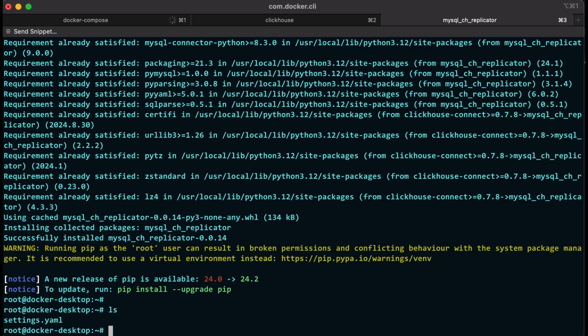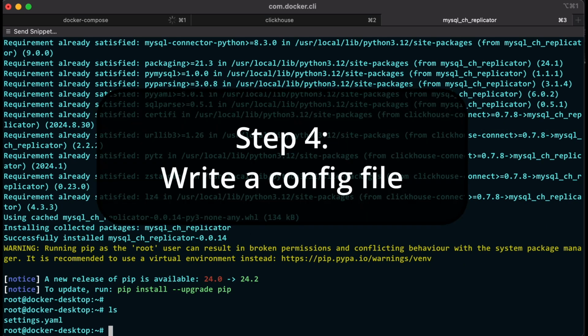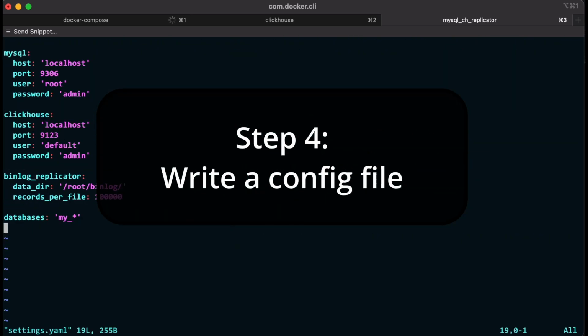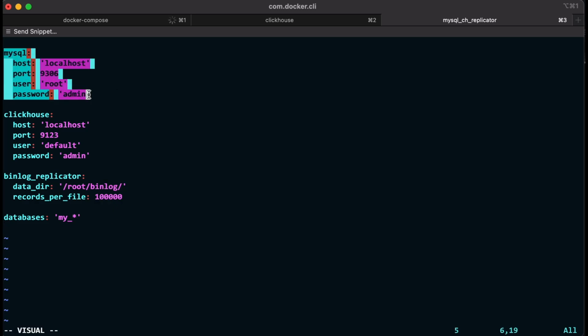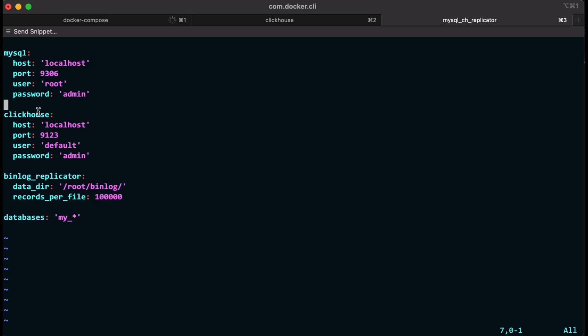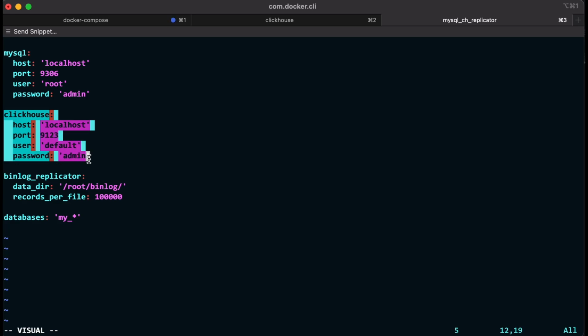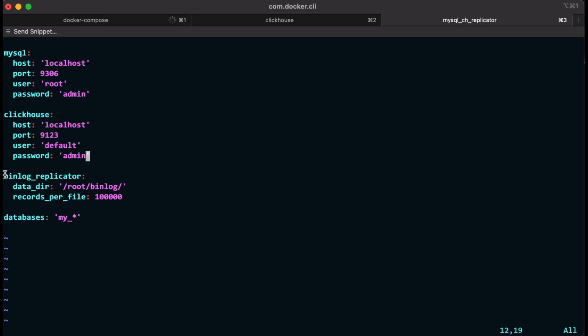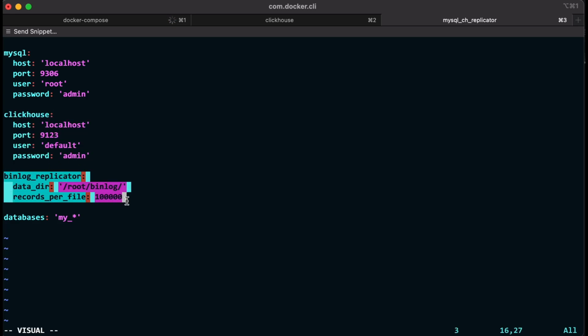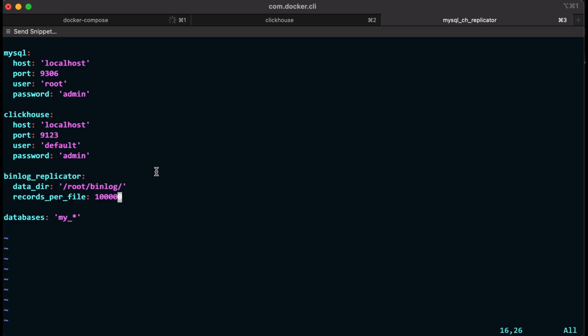The second step, we need to create the config file. I already created it. So here it is. There are some settings for MySQL, some settings for ClickHouse, and a data directory that will be used to store the binary log and data.